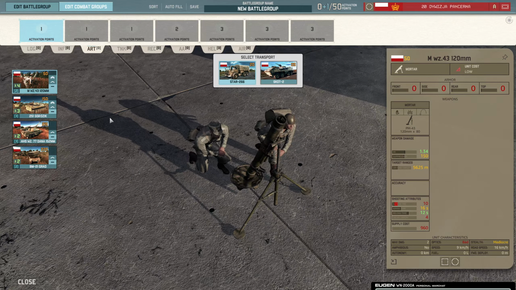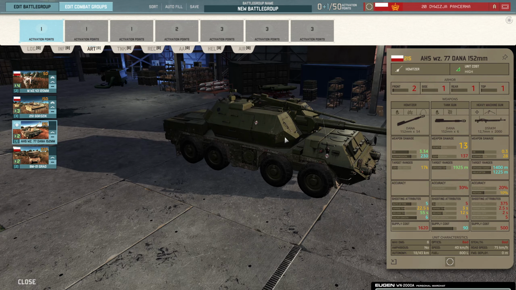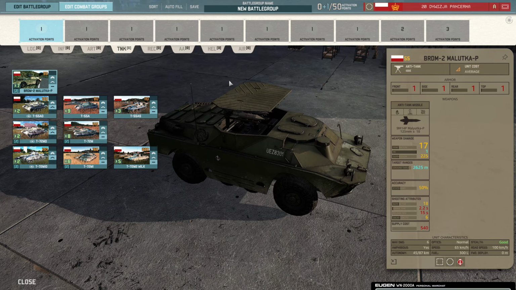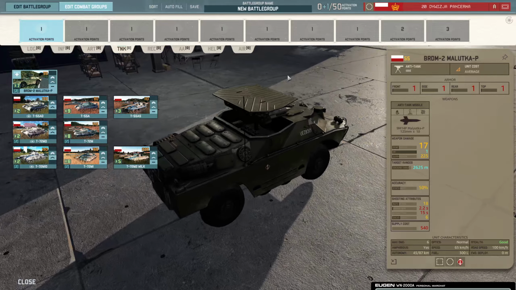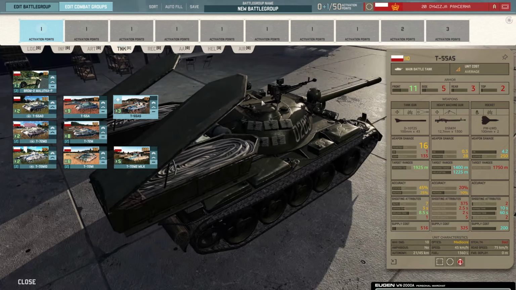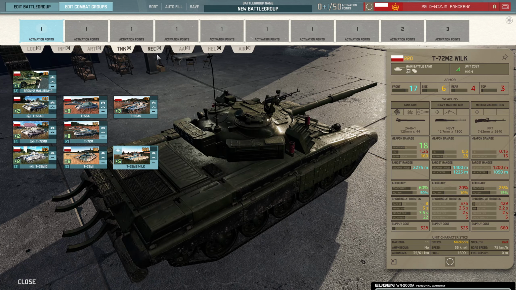Artillery tab, not terrible. You get a Grad in there, you get the Bandanner in there. Obviously, it's a faster 152mm. Tank tab, maybe it's the time that I find a T-72 I can get on with, because the Wilk is in here, which actually has the full range of tanks in the game. Not a lot of ATGM carriers here, just 2 cards of the Malyukta P, but then you've got T-55s available, so you can get a little bit spammy, and then a lot of T-72 variants.